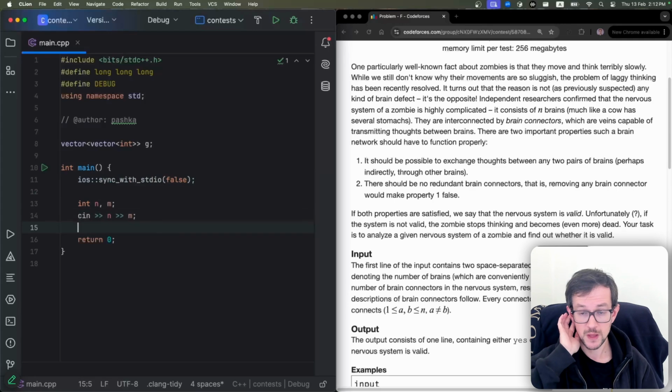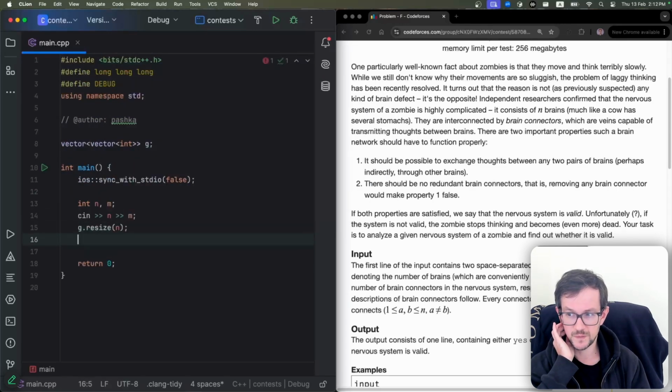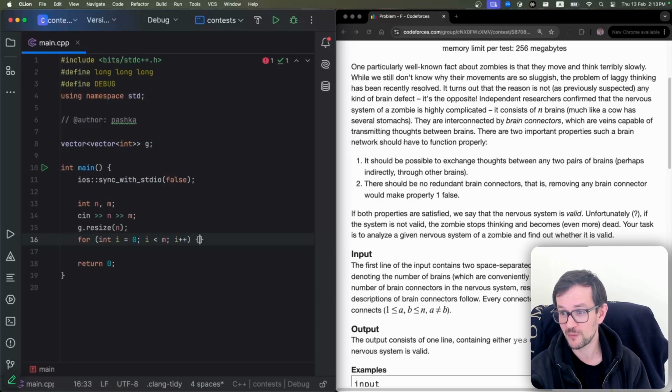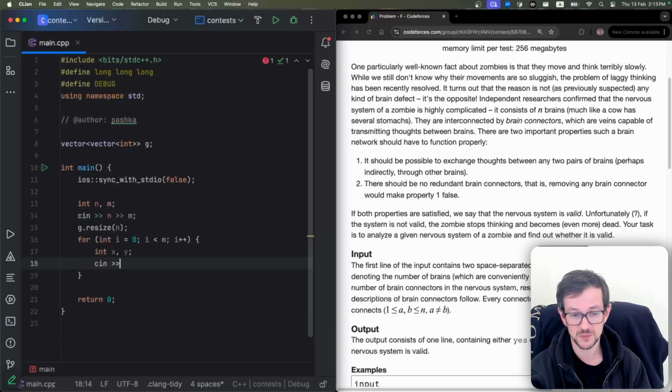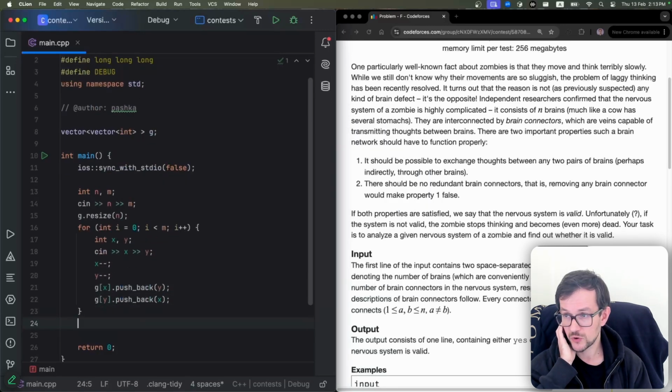because the statements reference each other. So the first problem introduces you to the zombie brains. The zombie brain is explained in this problem statement. And again, if you read it carefully, the zombie brain is basically a tree. So it is a graph which is a tree. And the question of the first problem is just to check if the given graph is a tree.